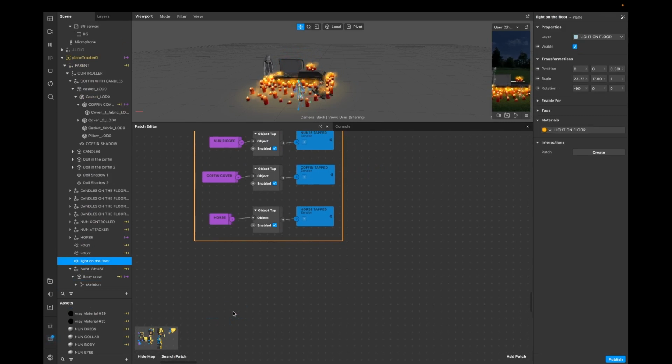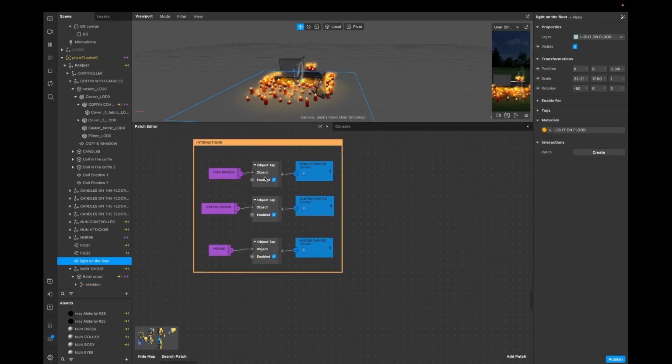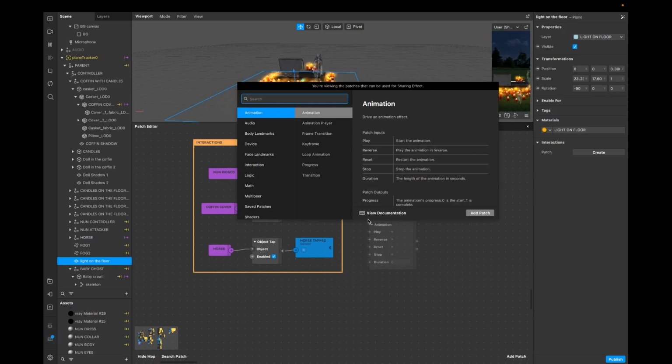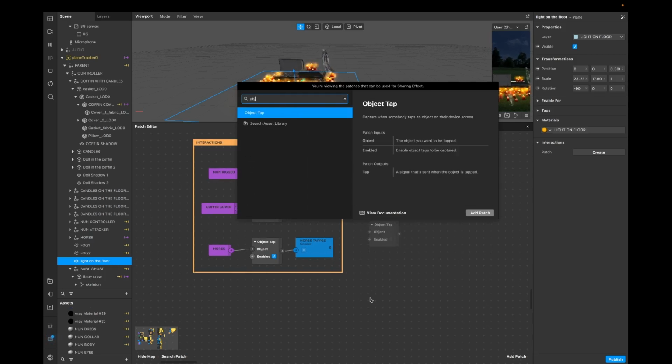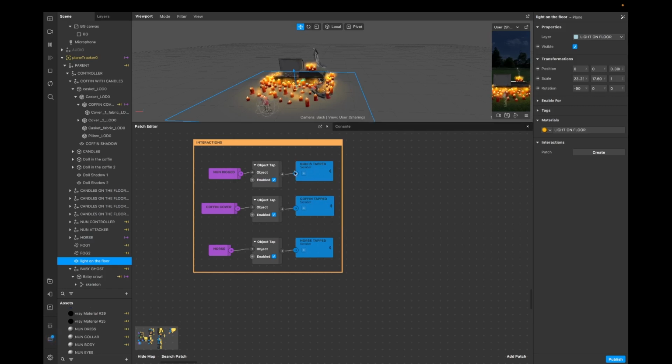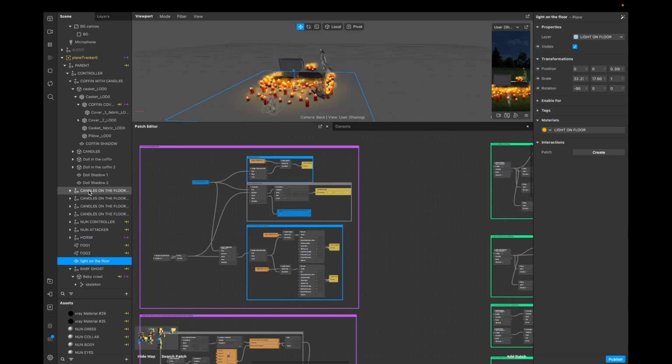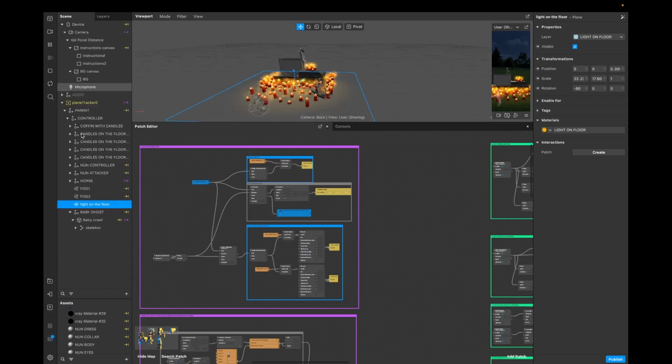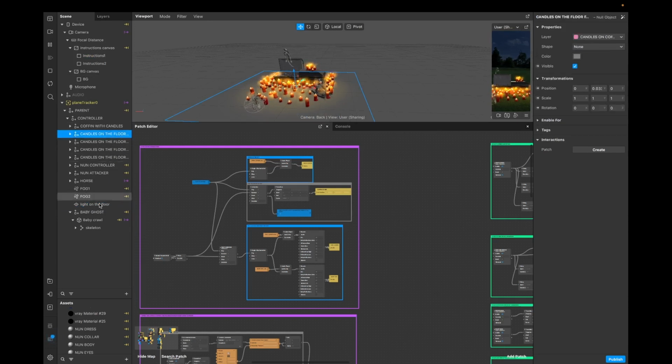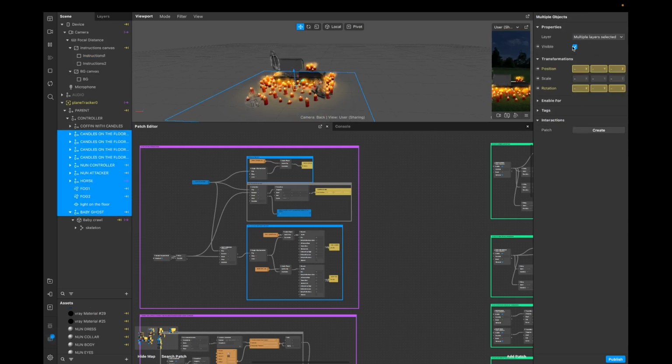And then you just get an object tab. When you right click, just search object tab, and then you can see it there. And then I just made a sender. It's a pulse sender, so again, so I don't have to drag it so far away. Okay, so first let's start with the first scene. Let's hide all of this because we don't need it yet.